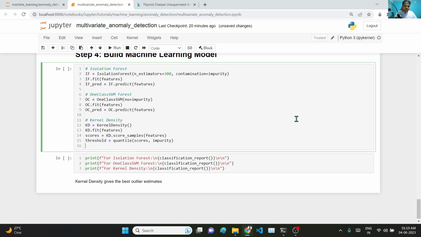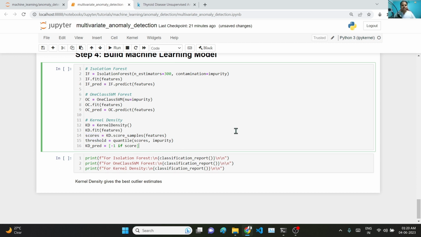create a list for KD predictions, KD_pred equal to, that will be a list comprehension. So -1 if, instead of value I'll call it score. So we are going to loop over this score, and whatever value is less than this threshold, that will be the anomaly.